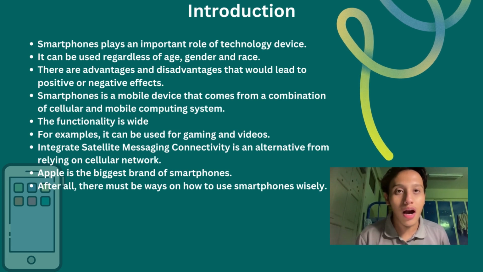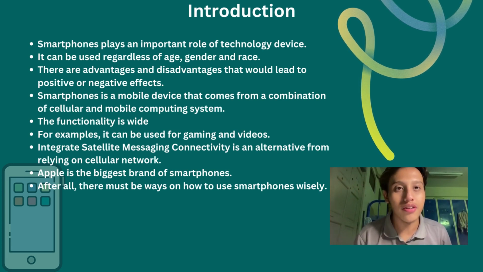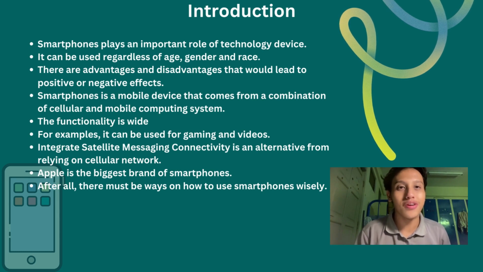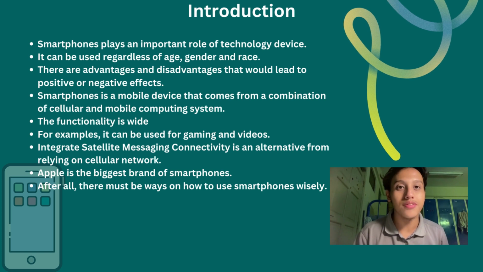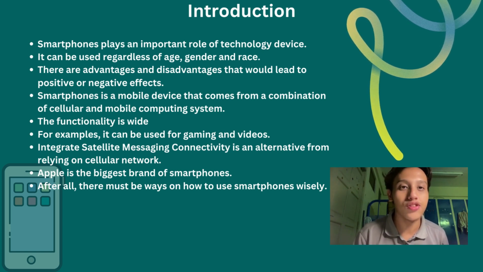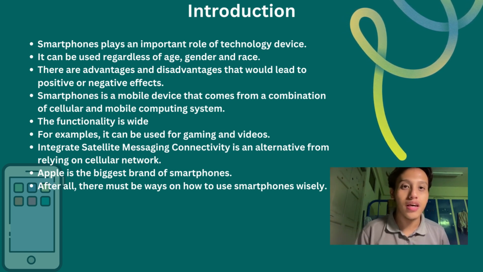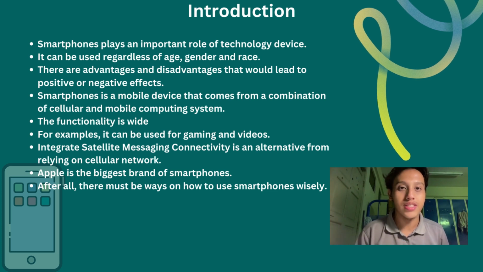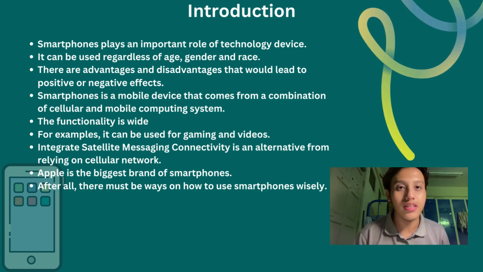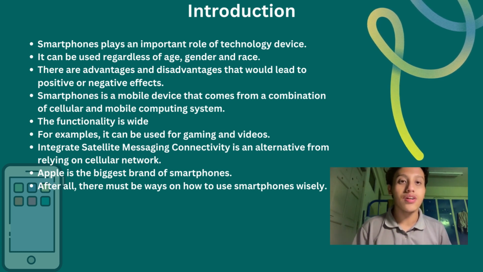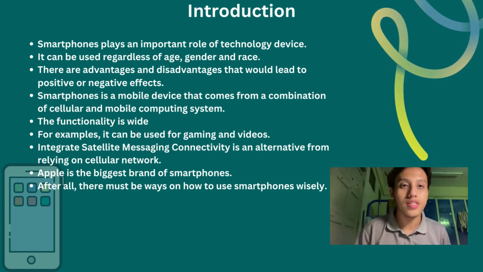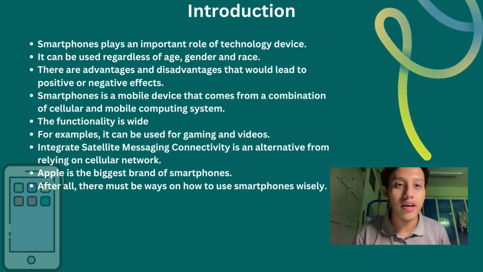First of all, I would like to ask you, have you ever heard about smartphones? I'm pretty sure you have heard about it and I guarantee that you have one. Smartphones are an important device of communication that needs to be used nowadays. Smartphones can be used regardless of age, gender, and race. But unfortunately, we must be aware that there are advantages and disadvantages, as there are a lot of functions on smartphones that can lead to positive and negative effects.